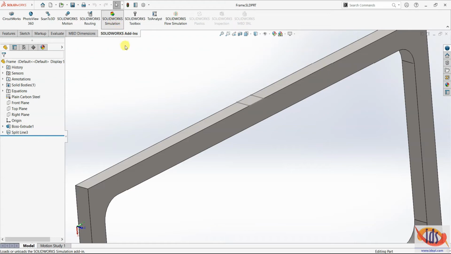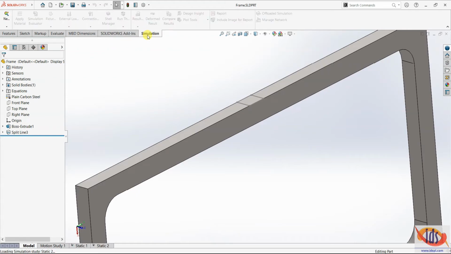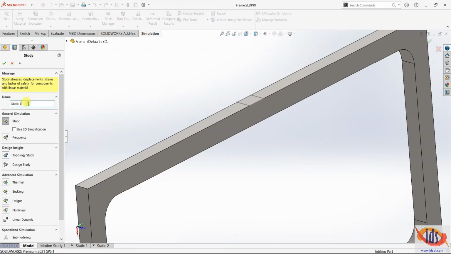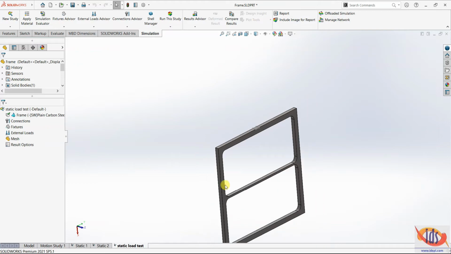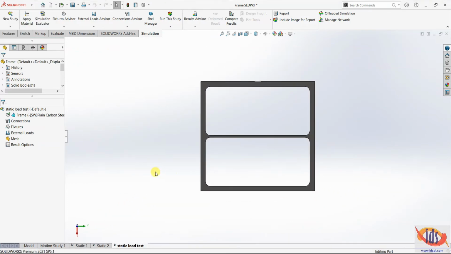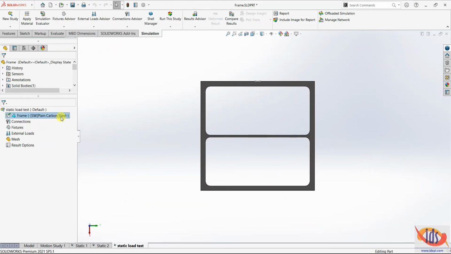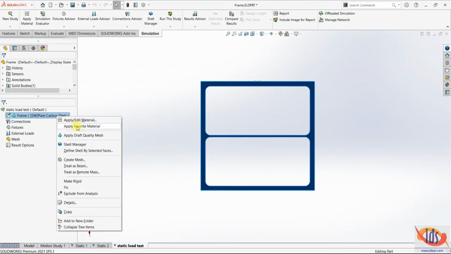The process of analyzing designs consists of the same basic steps, regardless of the type of analysis or model. First, a study is created. A material is applied to the model, which contains the physical information such as the yield strength of the model.